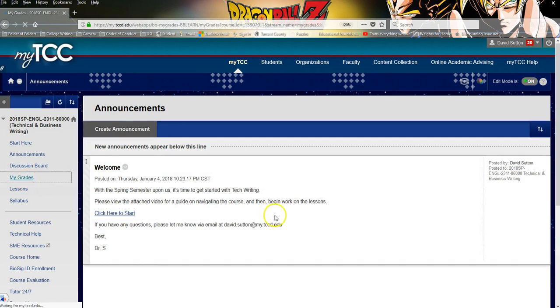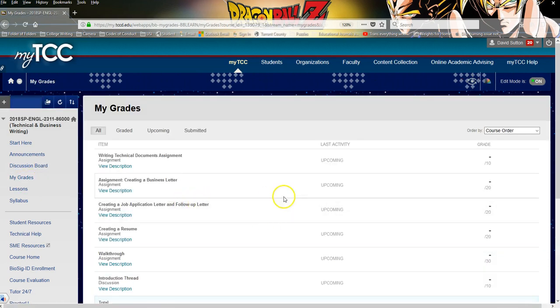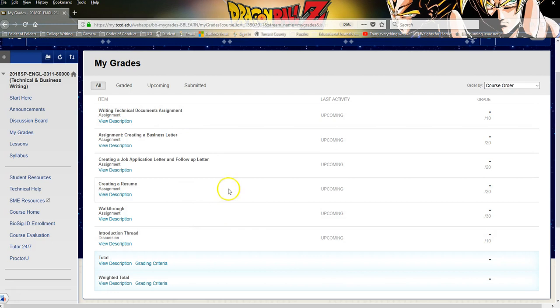If you want to see your grades, they go under this section. As you can see, 100 total points. Now the way mine works is it populates up. So you start off with a 0. As you finish each assignment, it'll count itself up until you get the end total, which will tell you what your grade is overall in the course. And again, I don't round, I don't do any curves or anything else like that. You need to make sure to get your stuff in on time. Other than that, this is a pretty easy course to work with.